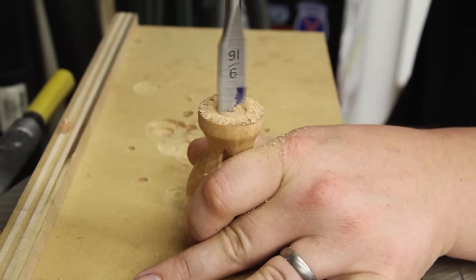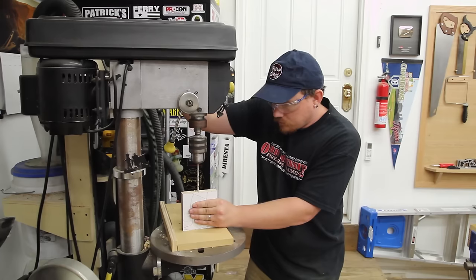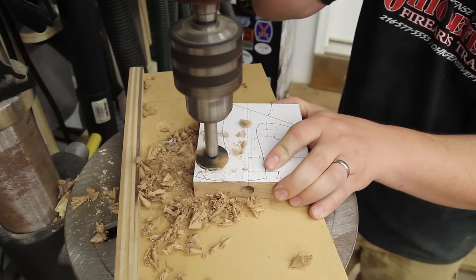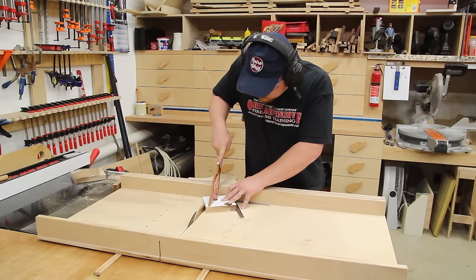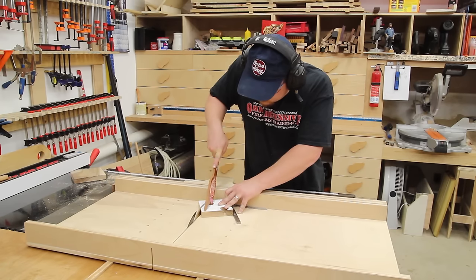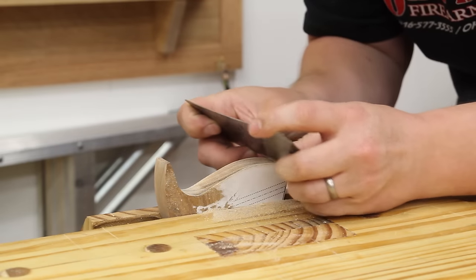Before leaving the drill press, I'll switch back and forth between the front and back handle drilling all of the necessary holes. If I'm not mistaken, there were five different drill bits that I needed to use, so it was a lot of switching back and forth depending on the process of what hole I was trying to drill. I made the bottom cut on the back handle with the table saw and a cross cut sled to make sure that cut is absolutely perfectly straight, and the rest of the cuts can be made on the band saw before final shaping with some hand tools.